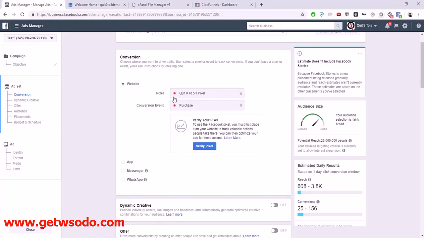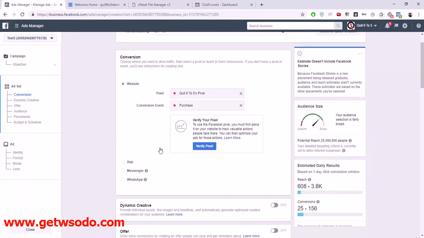It's never seen a purchase go through yet, so it's just going to be red. Once a purchase goes through, it's going to turn green. So if yours looks like this and you just haven't used it yet, that's completely fine. If you start seeing purchases go through and your pixel is like this, then there's a problem and you're going to want to go back and figure out where you messed up.